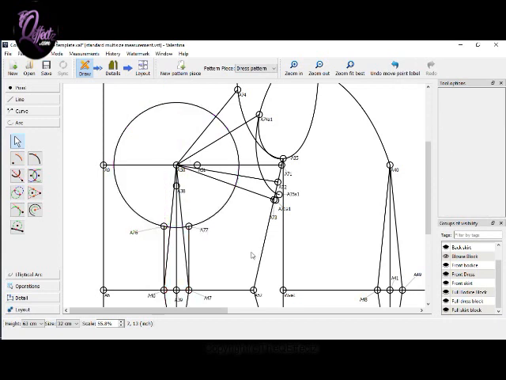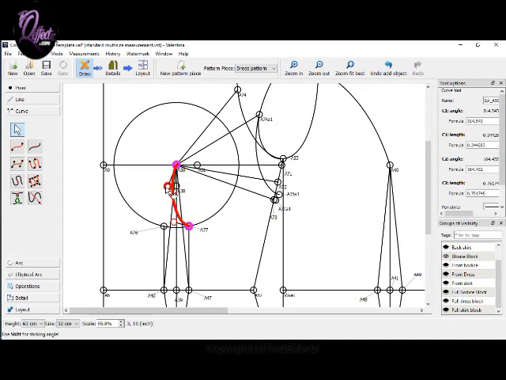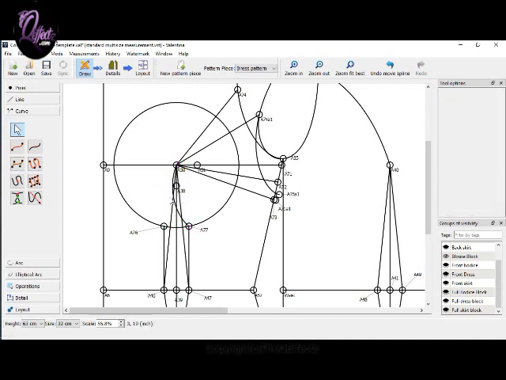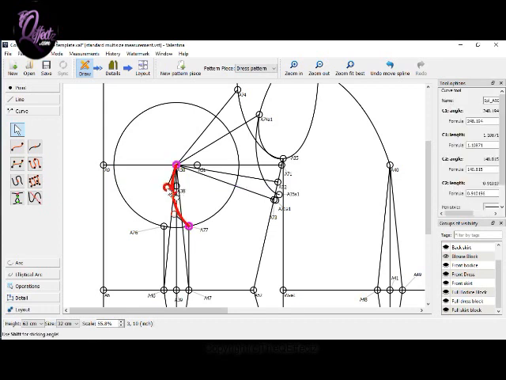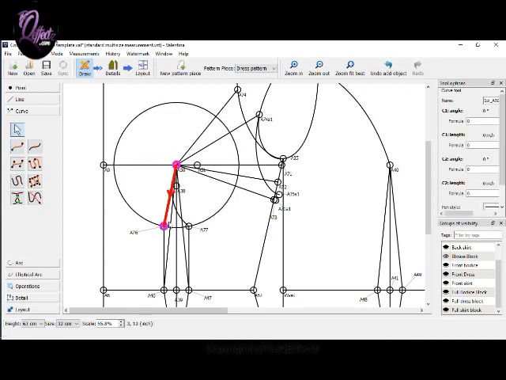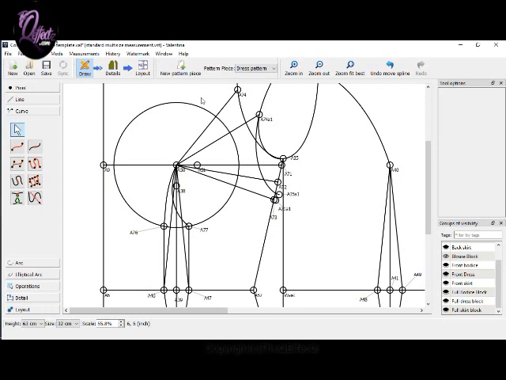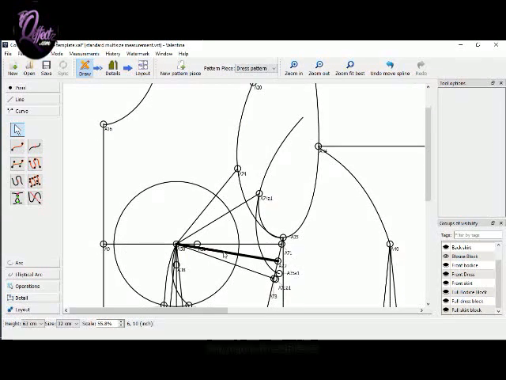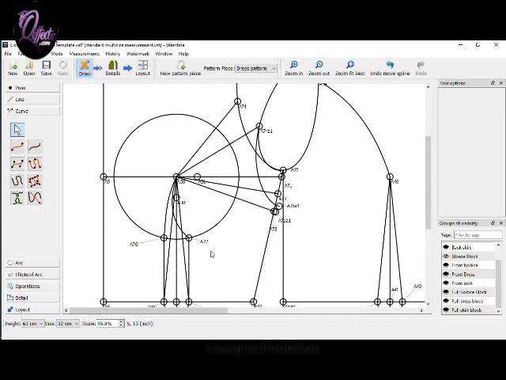So the next thing I'm simply going to do is to create a curve. So a curve from here to here. And I'll just adjust it a bit, and you can see I've been able to create that curve look for my garment. So I'm going to create a curve here too. I'm going to drag this up a bit, and this down a bit. Okay, so you can see that right here. So I've succeeded in making my garment have a curve around so that I can add padding to it.